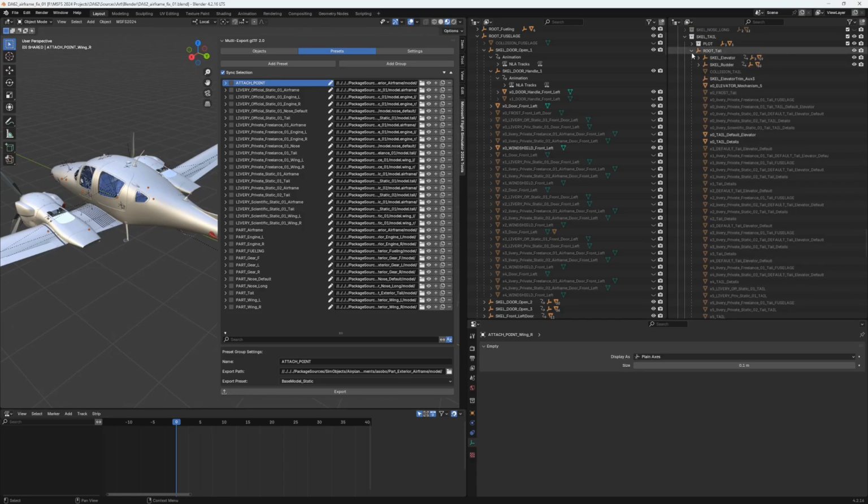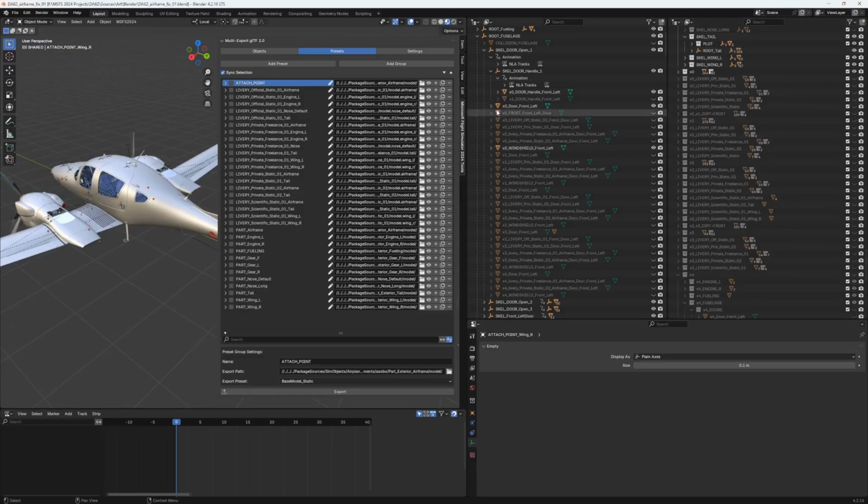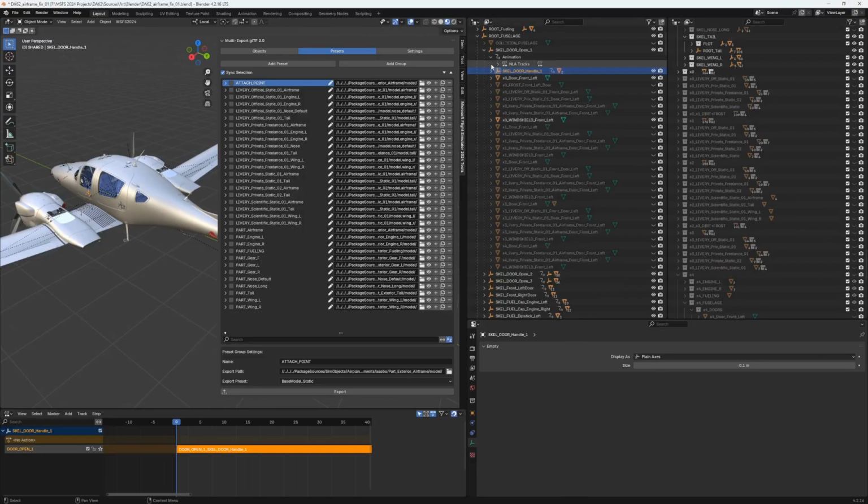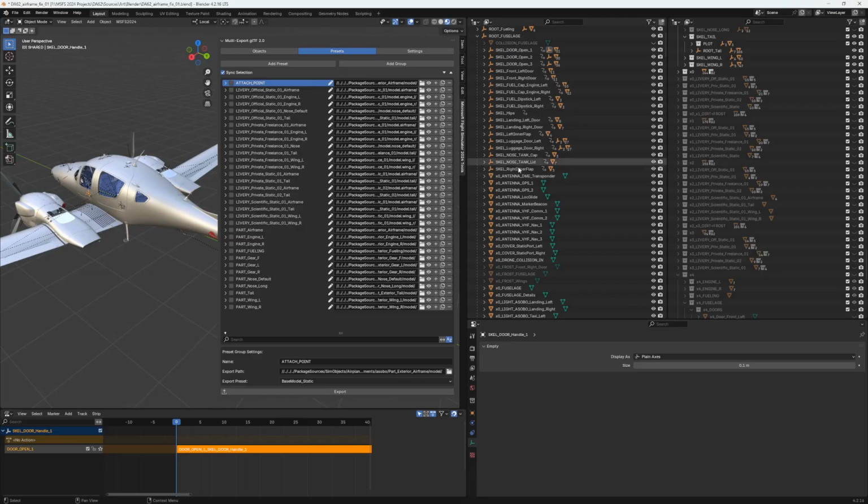So they have a bunch of empties set up and other parts that are also set up. So you can see here there's an awful lot of collections used in the presets and the collections over here.